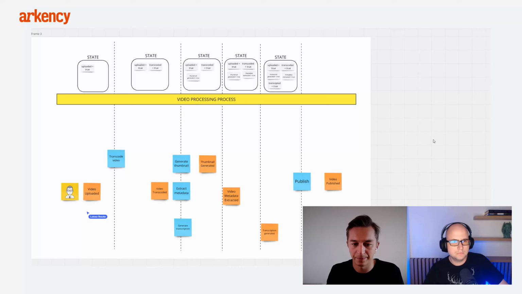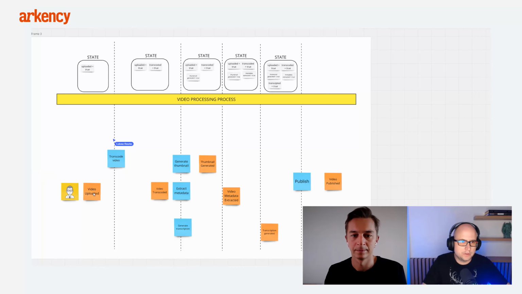And let's get to this frame and see what happens there. Okay, so first we upload the video, right? Then we have the state of the process manager, which says that the video was uploaded. And then we say to transcode the video, so the state changes to transcoded.